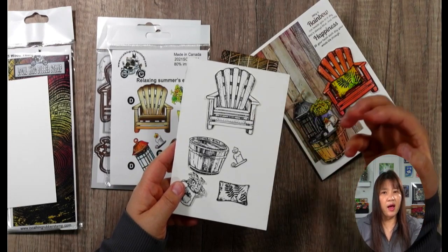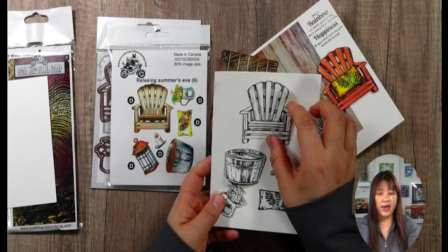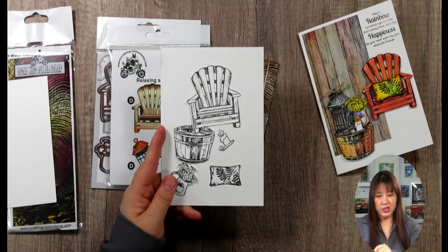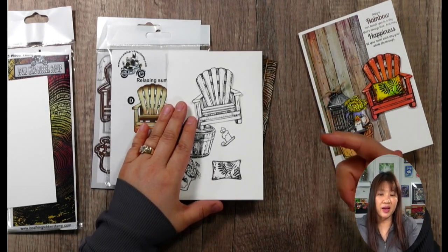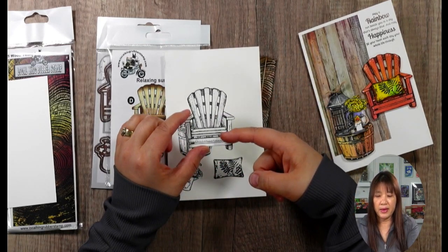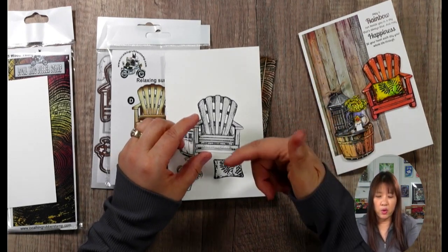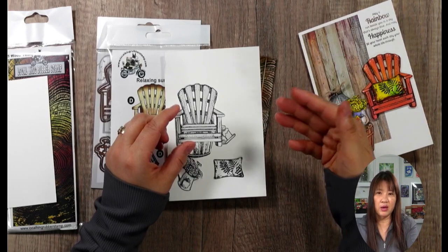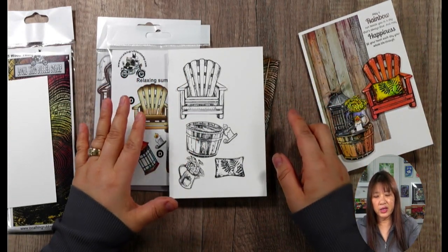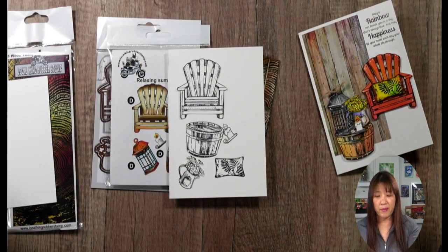When you have a black outline, you're going to stamp first, because they have an open area and we have to color them. This is just my preference - I like to stamp the die cut first and then do the coloring, because coloring takes time. Sometimes after you spend time coloring your stamp image and then you do the die cut, if you didn't pay attention they are off a little bit and all your hard work coloring goes down the drain. So what I prefer is to die cut first, and then I guarantee after I have a perfect die cut I do the coloring and I don't have to worry about if an oops happens.